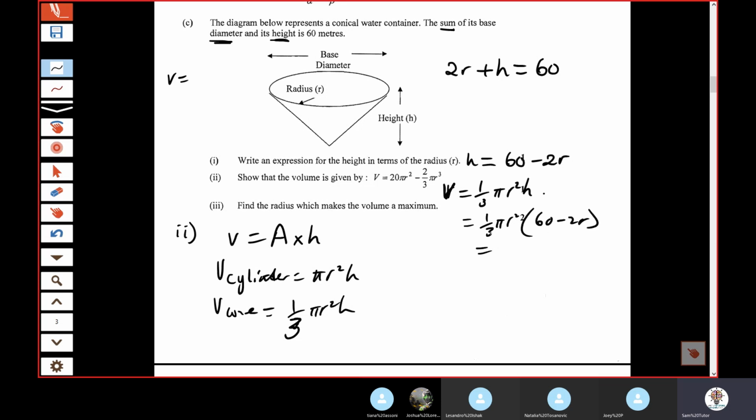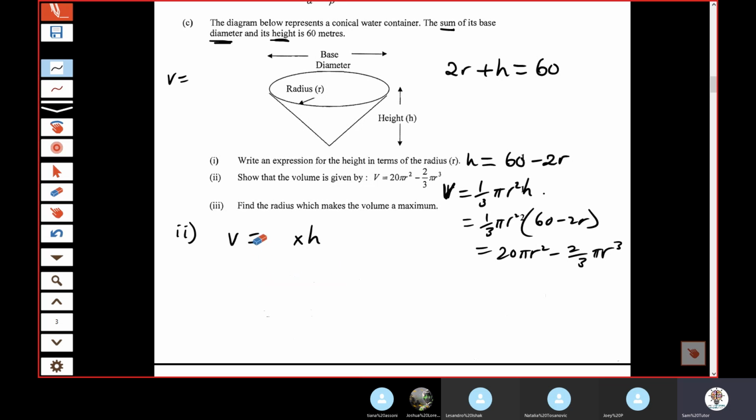What's 60 divided by 3? 20 pi r squared. You know what I generally do. Once we know the answer, just copy it. 2/3 pi r cubed. Seriously, guys, you have to agree. Was that easy or what? Easy. Just the formula, but now you know it for the rest of your life. 1/3. Come on, Tiana, you've got to memorize it. 1/3. That's it. There's only a few. There's only spheres, cones, or cylinders that you really see a lot of.